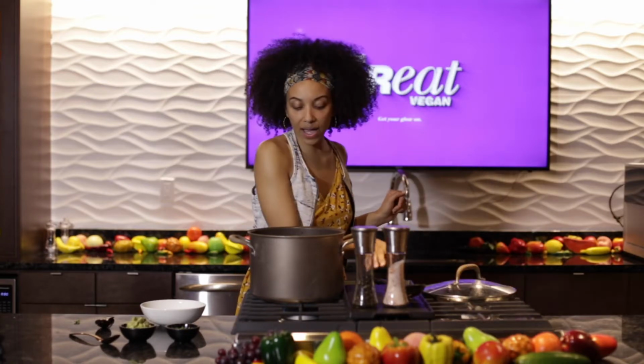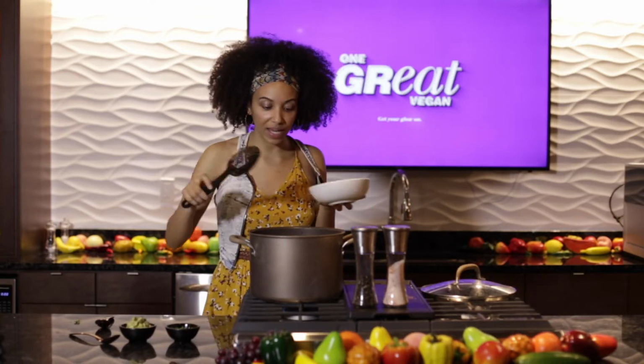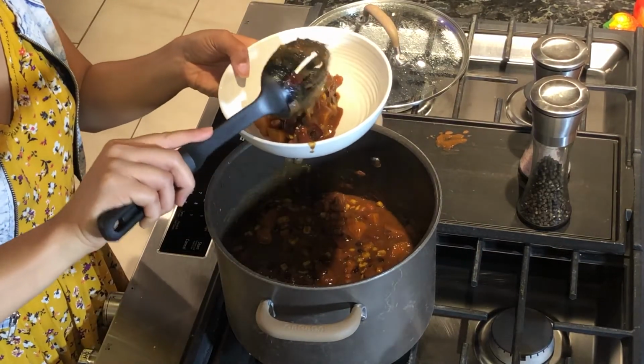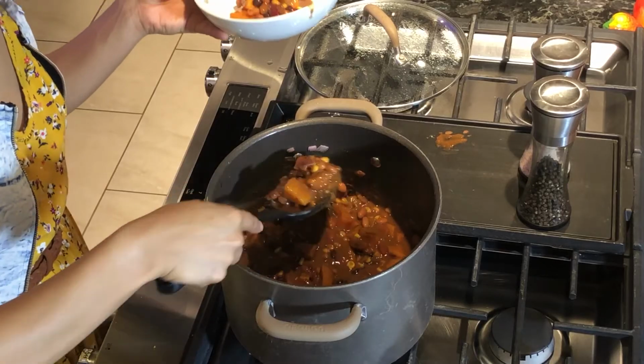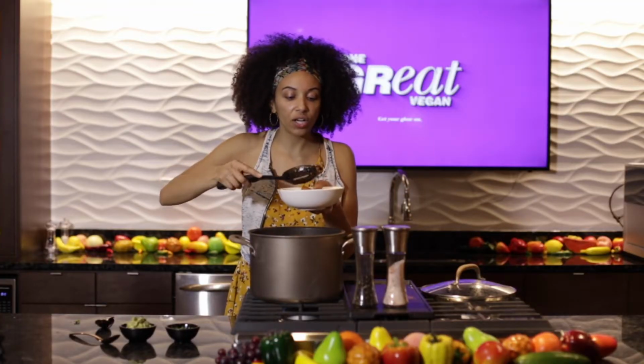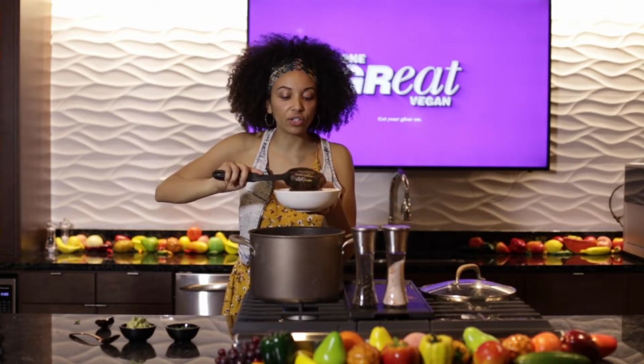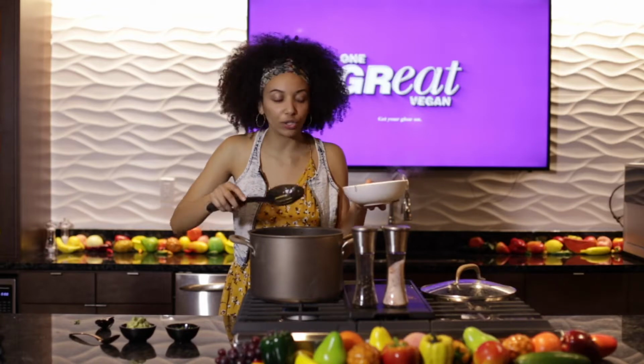Oh my gosh, that cumin and that smoked paprika smell incredible. I am going to get myself a nice big bowl of my sweet potato chili. Nice and warm, and this is a perfect recipe since the winter months are coming. It's starting to get a little chillier, so you want a lot of protein. You want something that's hearty and that feels good in your body and makes you feel good too.